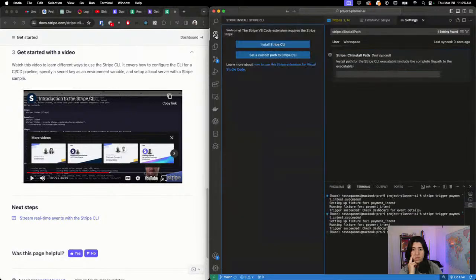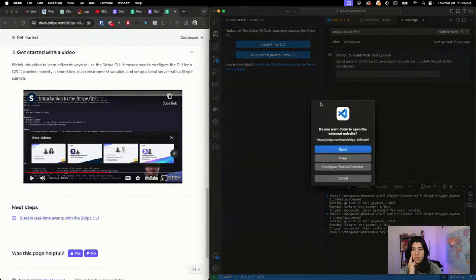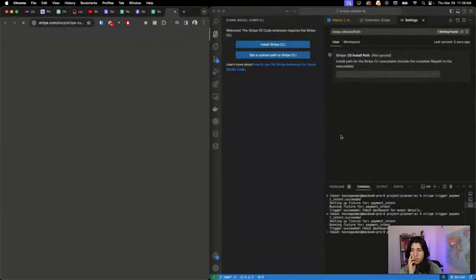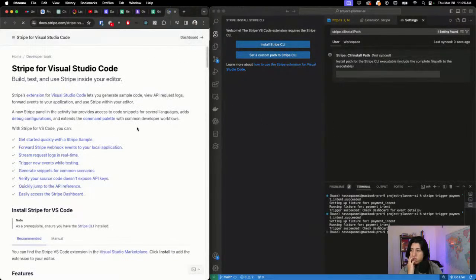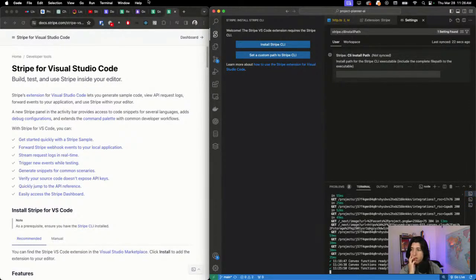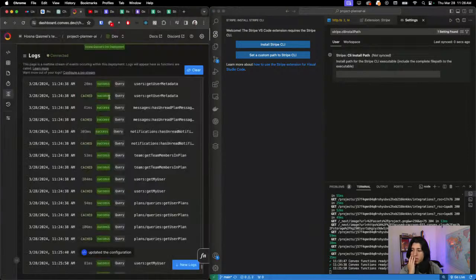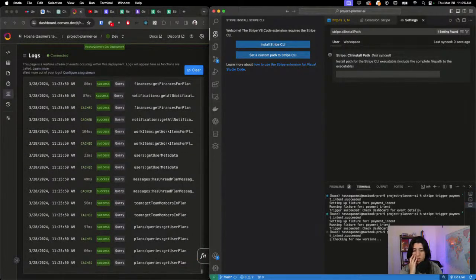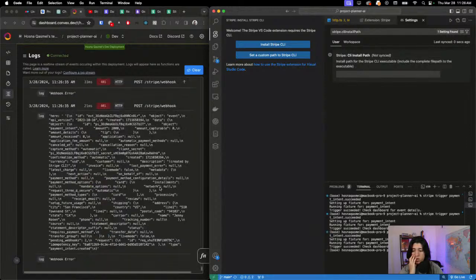Oh, is it just this? How to use the Stripe? Oh, there we go. Okay, I basically skip so much stuff. VS Code extension for Visual Studio Code, let me go back to this. Well, okay, wait, give me a second. Multitasking. Going back here, we go here, we go here. Let's go here. Trigger it. New logs. Oh my god. Okay, it was here the whole time.